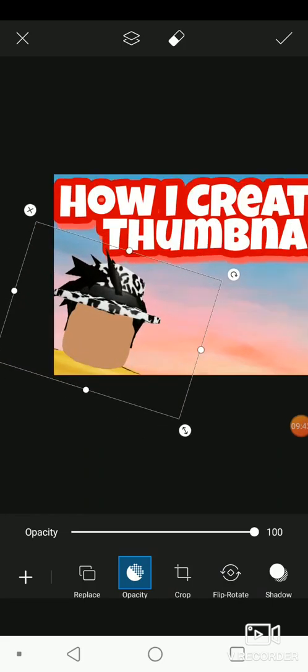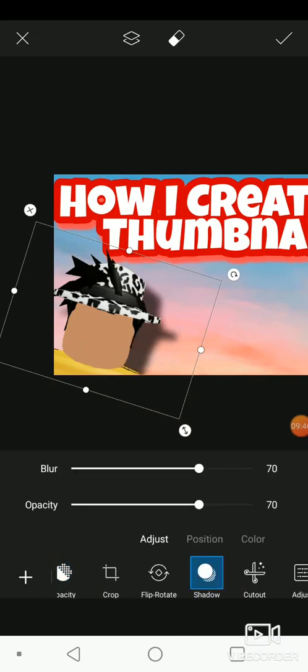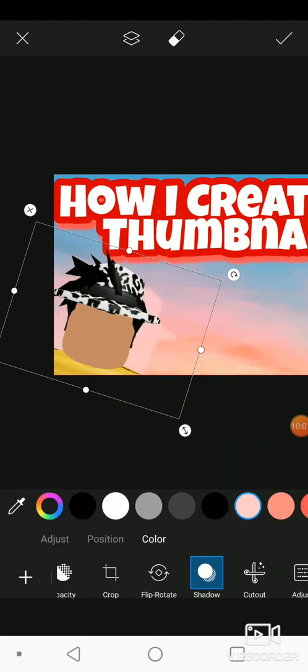Now when it comes to designing this in specific, you can add the shadow to it, like that. And I like keeping it kind of like this sometimes. It depends on your preference. And so for me, I'm just gonna do this. Opacity, I'm gonna leave it like that, I think. And of course, you guys can change the color of it, whatever you want. In my case, I'm just gonna keep it black.